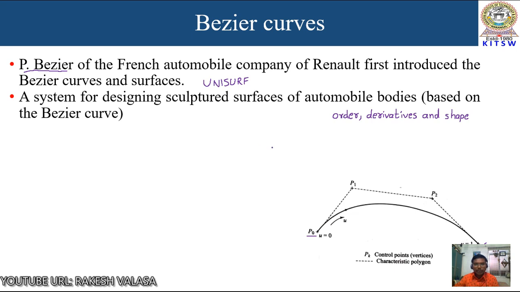It is the example for approximation curve. Bezier curve and B-spline curves are called as approximation curves because here the given points do not all pass through the curve. For example, I am taking few points 1, 2, 3, 4, 5. The curve must and should pass through the first and last point. Remaining points are approximate near to that curve. So that's why these curves are called as approximation curves. Example is Bezier curves and B-spline curves.